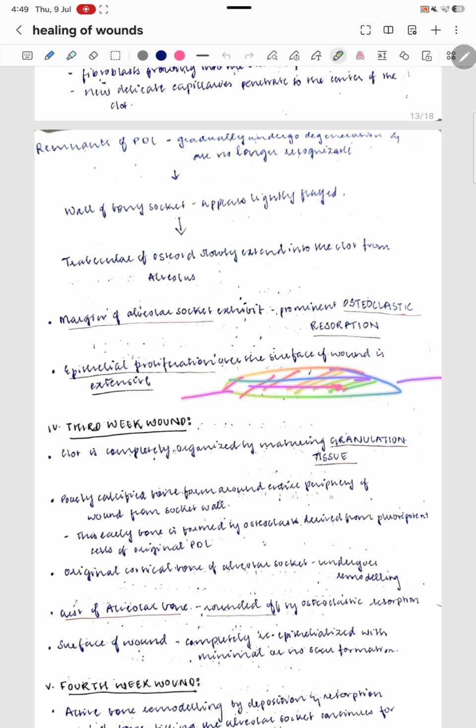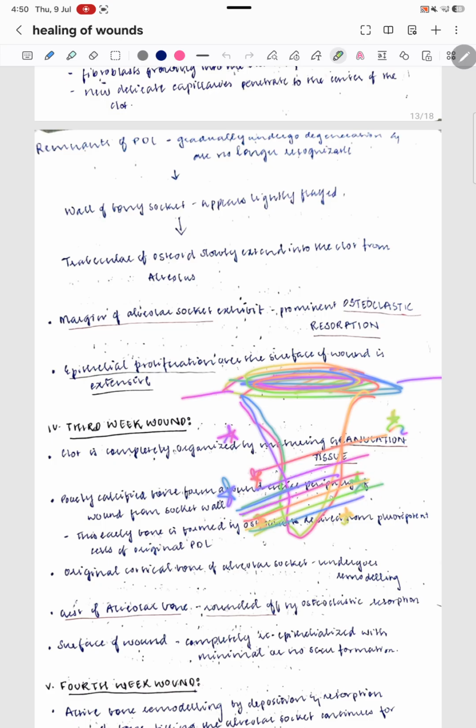This fibrin layer further undergoes change. Below this fibrin layer there is a formation of granulation tissue. This granulation tissue is accompanied by your polymorphs, that is your macrophages and PMNs, after which you have your fibroblasts, which are coming and depositing collagen parallelly. Then once collagen is deposited, there is a formation of scar.